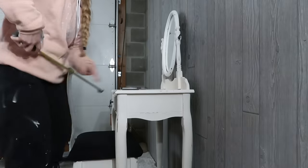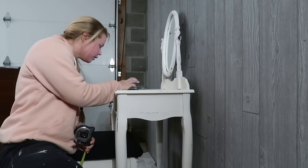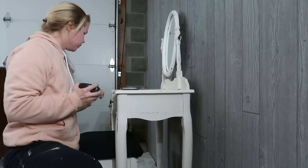All right, so the person who was interested ended up not wanting it anymore, so I am going to measure it and then I'm going to go ahead and post it on Facebook Marketplace for $175. And like I said, I am going to keep my word and hold it on there for 5 days before I lower the price.